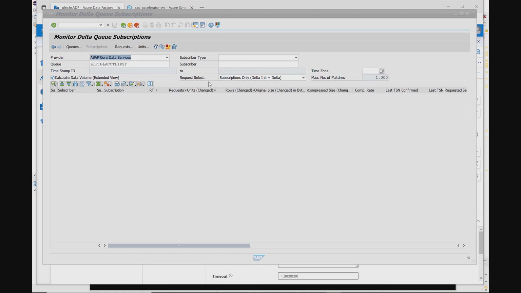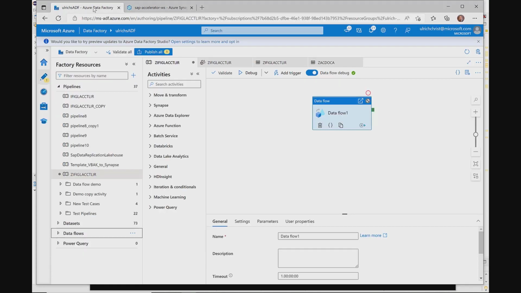And you see that right now there's no subscription existing for this. So nobody has subscribed to get data from that source object at the moment. And once we start our mapping data flow in our pipeline, we'll see that this changes, that data gets produced on the SAP side, gets read from the ADF side and processed in the data flow. So let's go for that and let's trigger the data flow now.